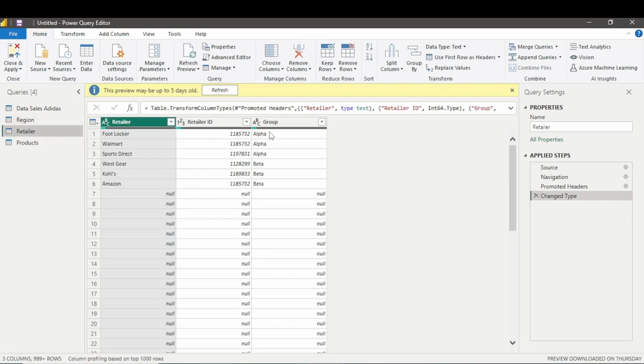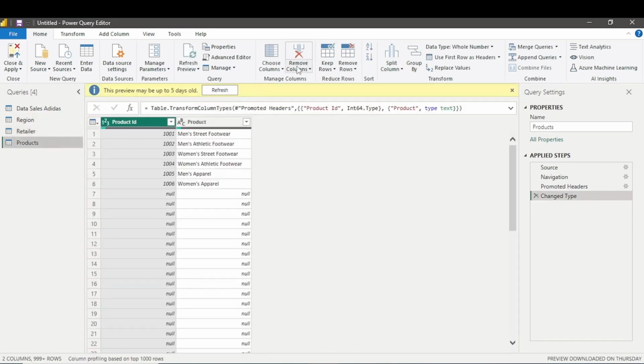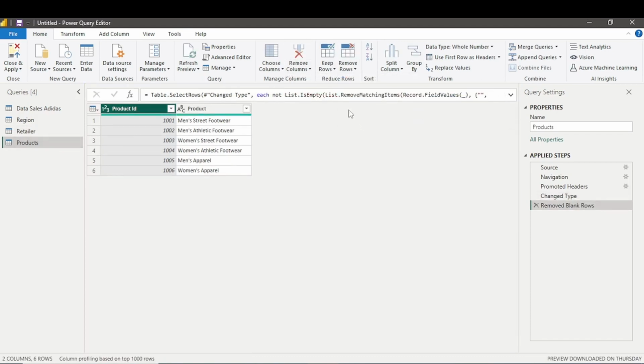On this table, do the same. Remove blank rows. On the products table, so our data is clean. We can close and apply.